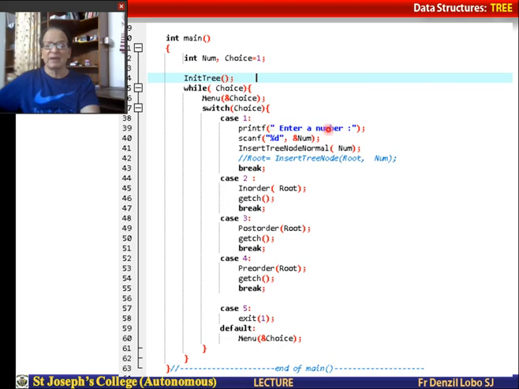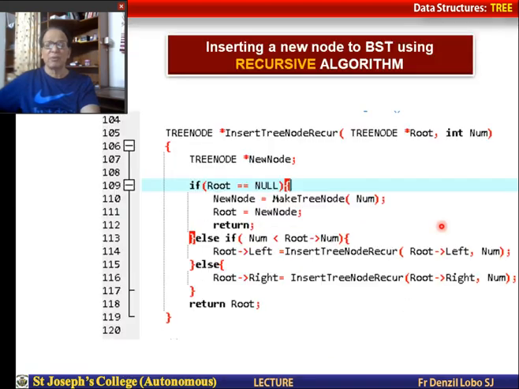Case 1 is enter the number, so go on entering the numbers one after the other into your tree. I am using the normal insert tree node. Then case 2 in-order, case 3 post-order, case 4 pre-order, then case 5 is exit, otherwise default is menu. Just this much is the main program, a menu-driven program.